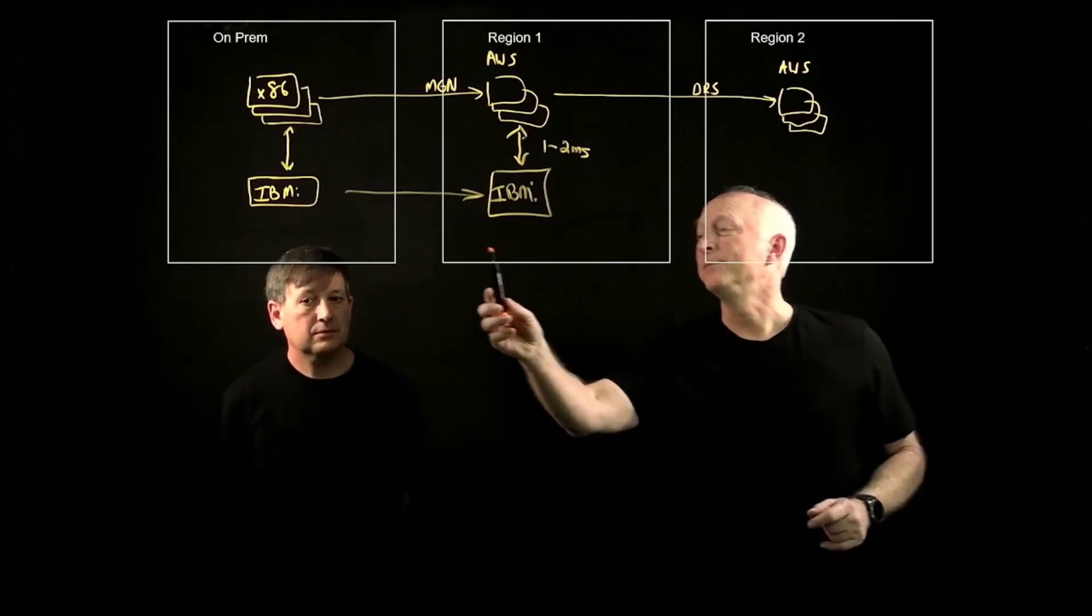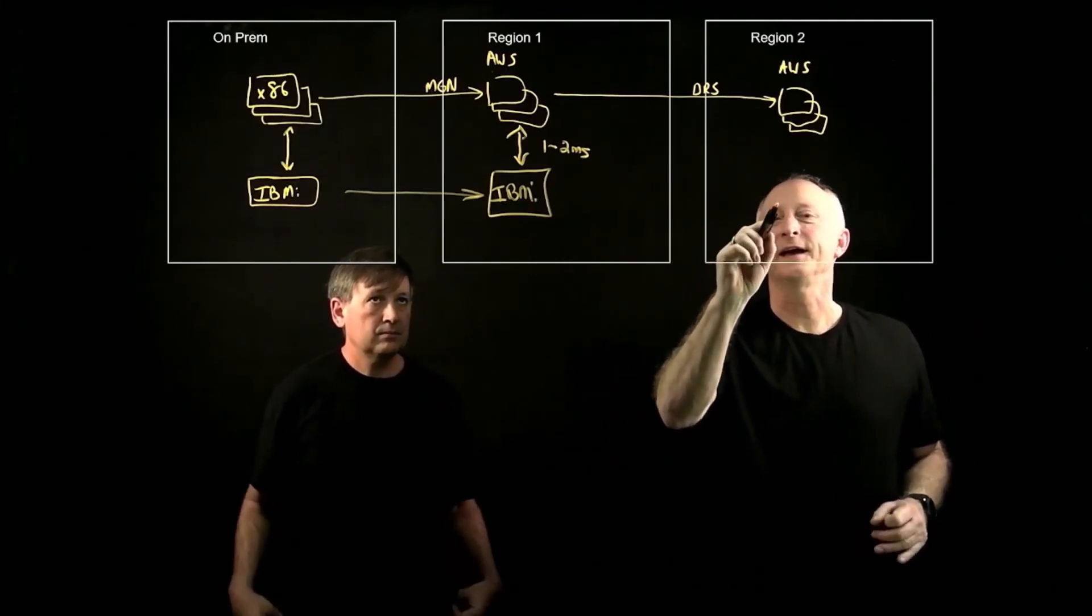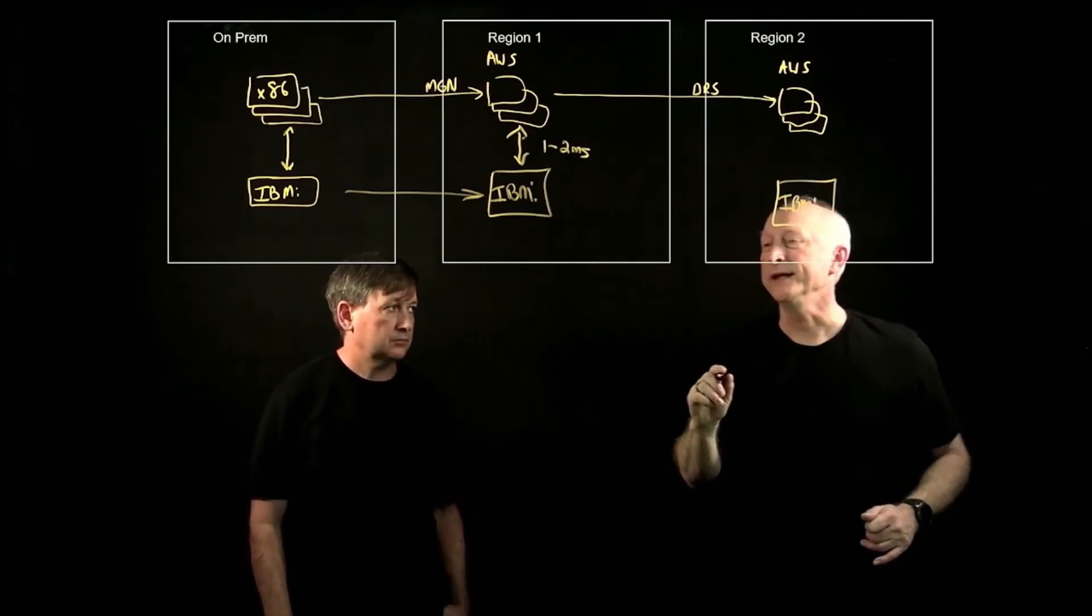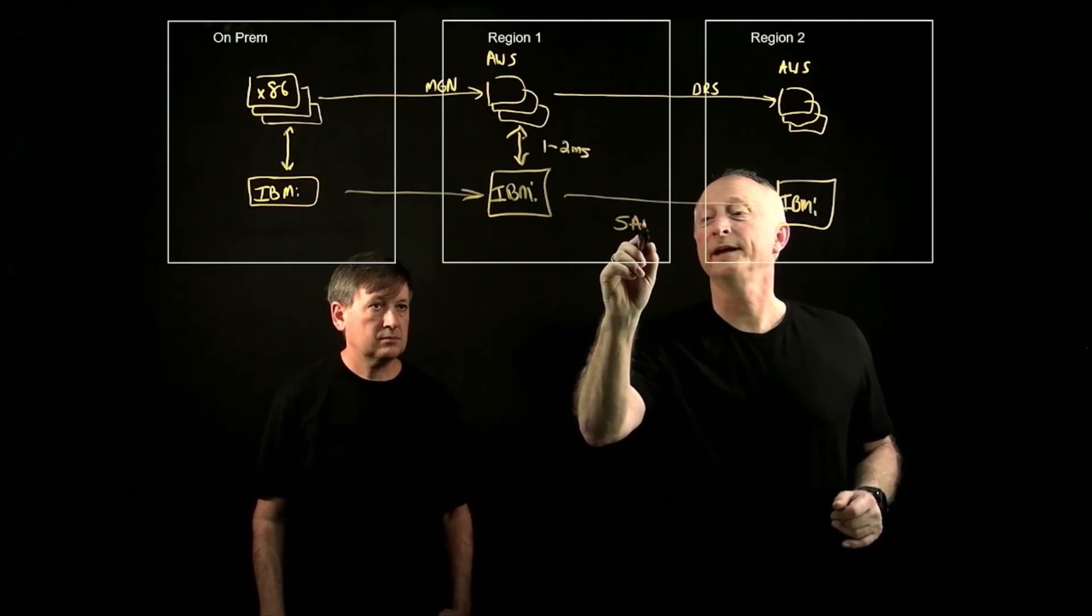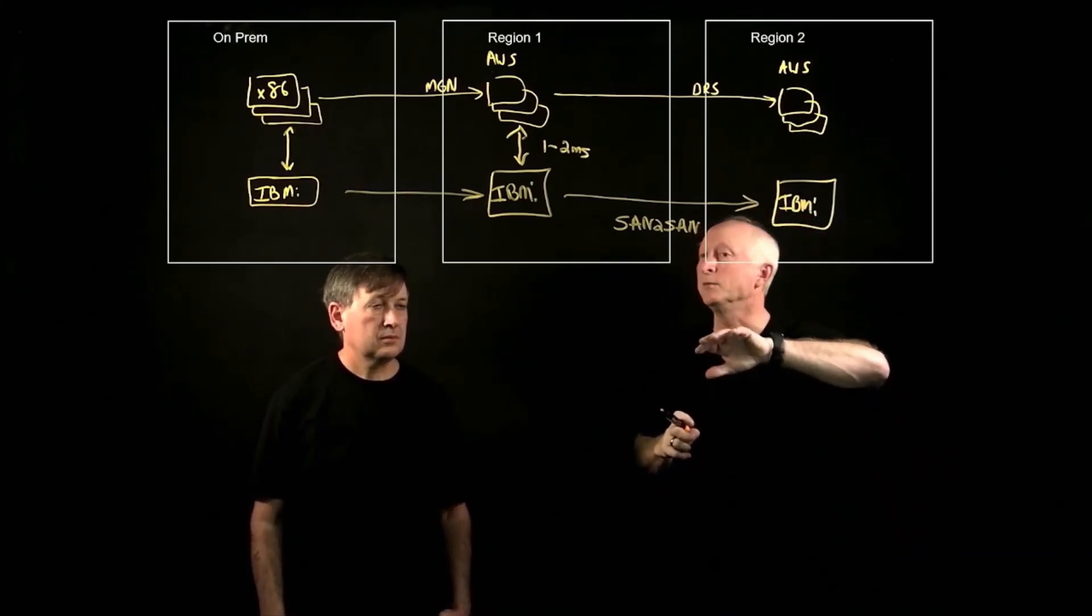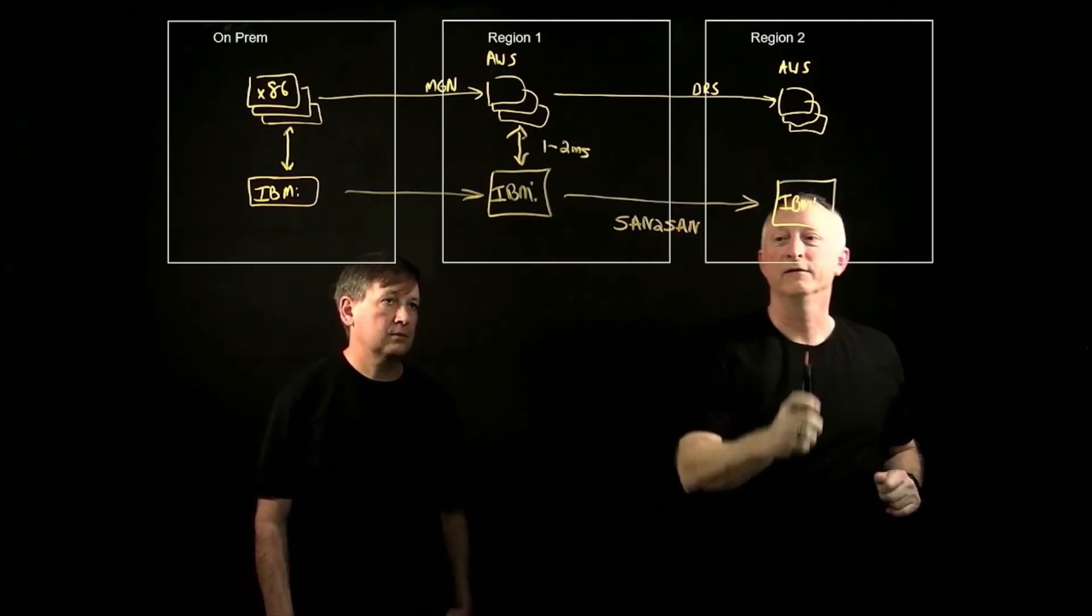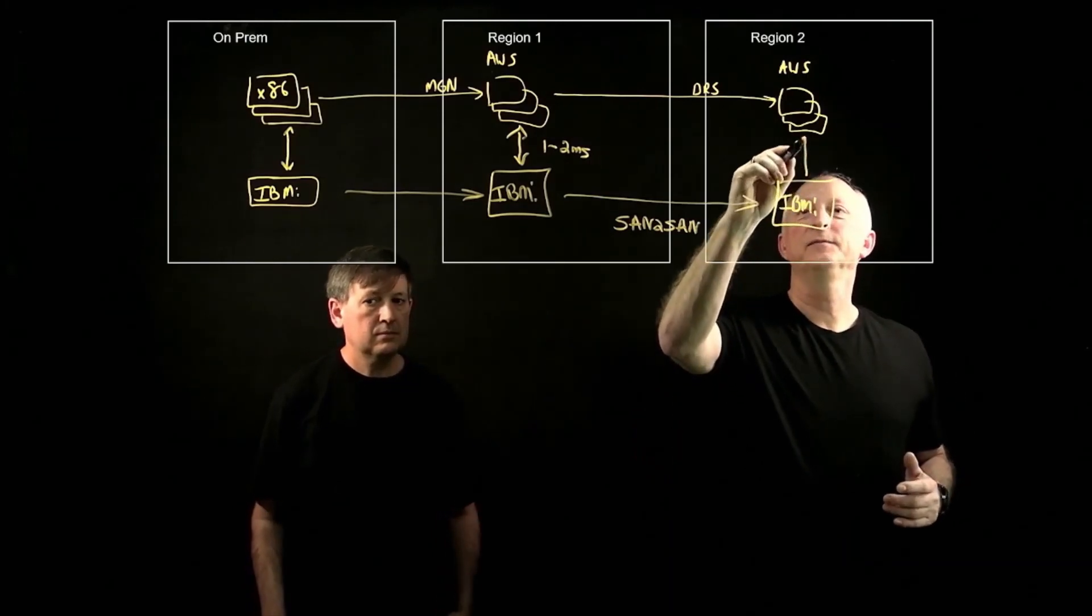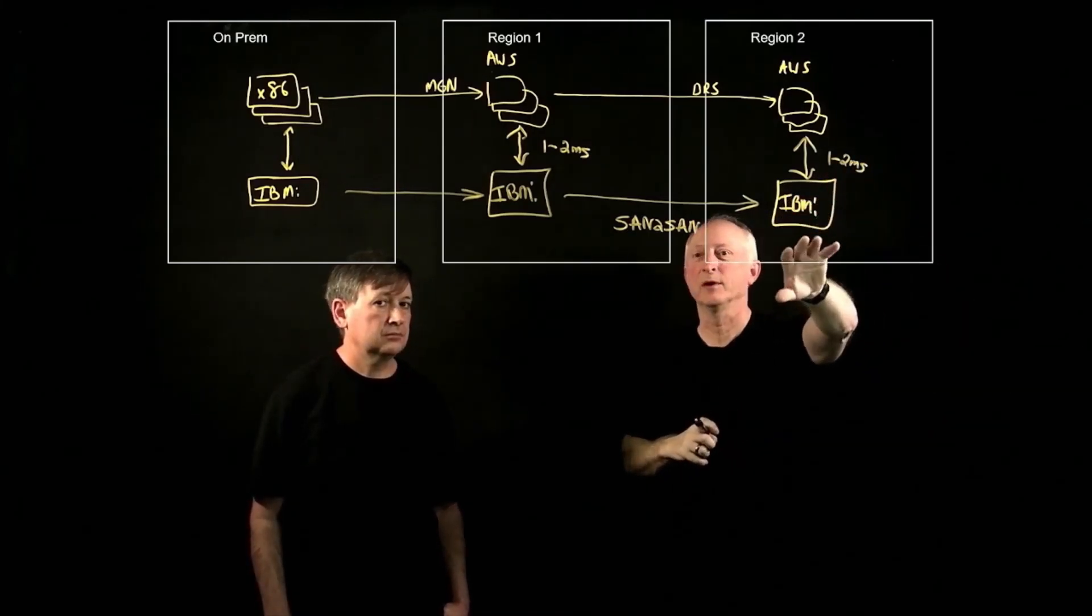It's an interesting question because actually, the process that we did to migrate the client from their on-prem to the hybrid cloud is very similar to when we create the disaster recovery facility. That IBM LPAR, which would be dedicated for disaster recovery, would also use replication. But in this case, it'd be a little different because we're going to use SAN to SAN technology and IBM's global mirroring system to replicate all of the images and the entire LPAR from the production primary facility over to the disaster recovery facility. Working together as a hybrid cloud solution and disaster recovery services, we still maintain that one to two millisecond latency between the x86 workload and the IBM workload.